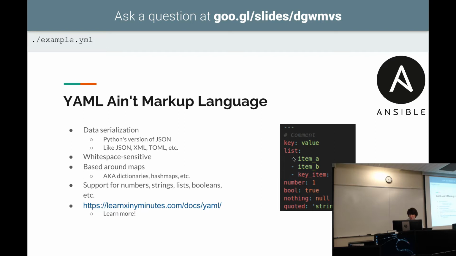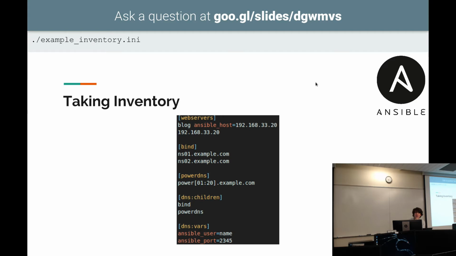So that's great, right? We've got a playbook now. We can use it. Let's tell Ansible to use this and spin up a website, right? Not quite. First, we need to give Ansible an inventory. Inventories are how Ansible knows where to run hosts. Usually they're in INI format. You can also write inventories in YAML, but we're not going to do that. That's different, so we're just not going to get there.